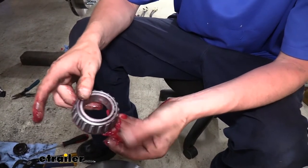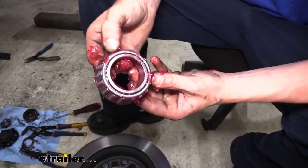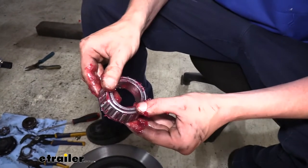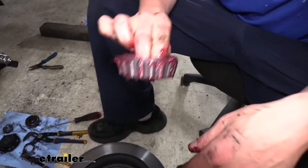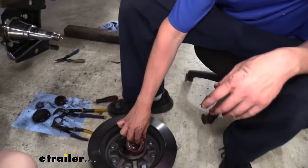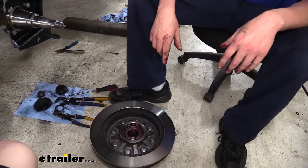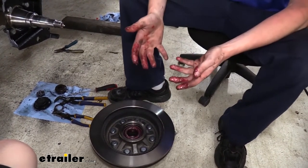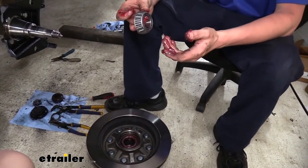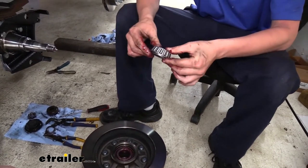Just continually smash it and go a little higher, continuing until we get grease all the way around the outside. We don't want our bearings to run dry ever — this is pretty critical to ensure we have the proper lubrication inside our bearings. If you don't, it could potentially eat them up. You can see the grease I've been pushing through is starting to come out around the seal at the top, and that's what we want — we want it to be completely packed all the way around. Once you've got the larger inner bearing done, it's going to sit into the back side of your rotor. We'll put our seal on to put that in, so might as well take the opportunity to grease your outer bearing as well.